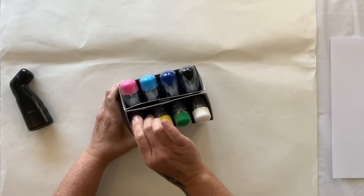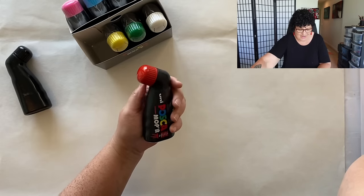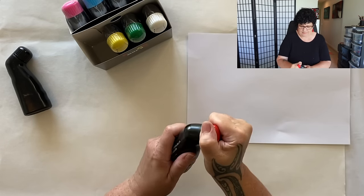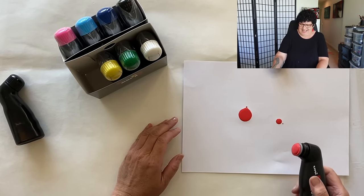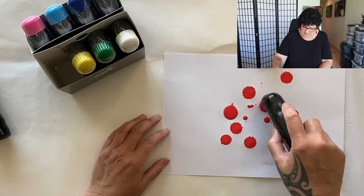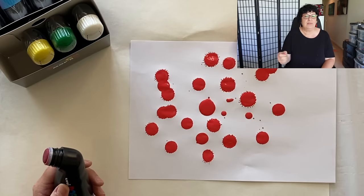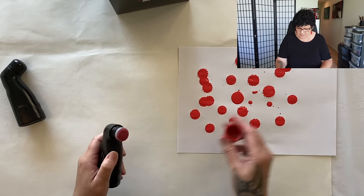So, fresh out of the box. First of all you have to work out how to get into them — why is everything always in plastic? Then you have to give them a shake; can you hear the ball inside rattling around? That means it's getting a good mix, and then we have to prime them. They come out really fast — there's a lot of paint coming out. They don't take much to prime; in fact you don't have to push on them like with normal Posca pens where you push for forever. It's already pouring out — that's a pretty nice color.